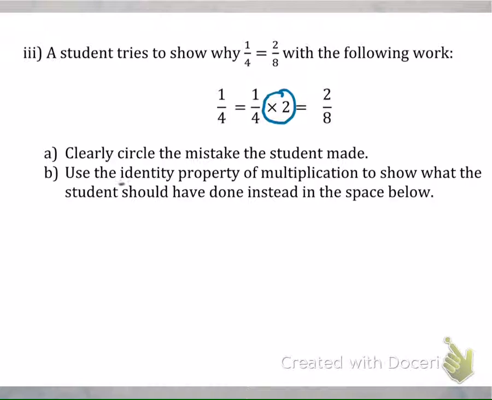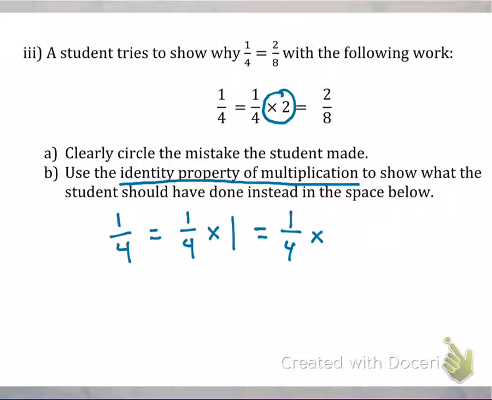Okay, so using the identity property of multiplication, what the student should have done was realize that 1/4 is really just equal to 1/4 multiplied by 1, right? You can't multiply by anything else for it to stay 1/4. So we multiply by 1, using the identity property of multiplication, so that keeps it the same, which is 1/4. Now, the number 1 can be rewritten as 2/2, because 2/2 makes 1 whole, and by doing this step, that allows us to multiply the numerator and denominator to get 2/8, and that's all we have to do there.